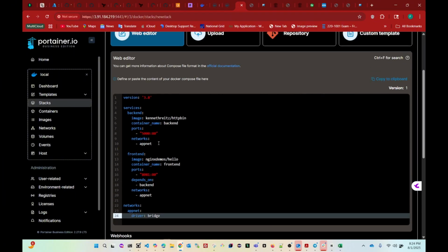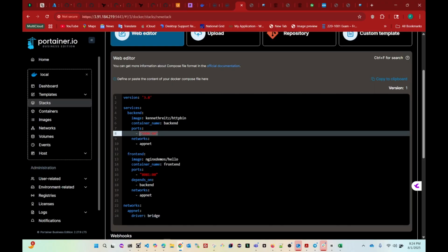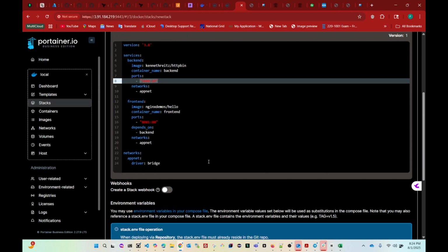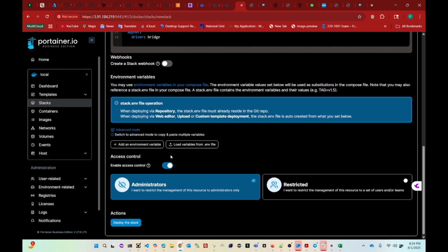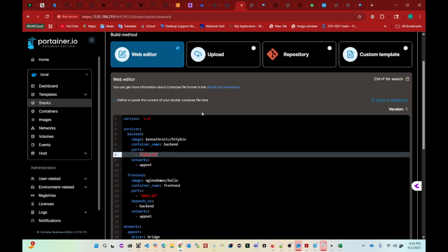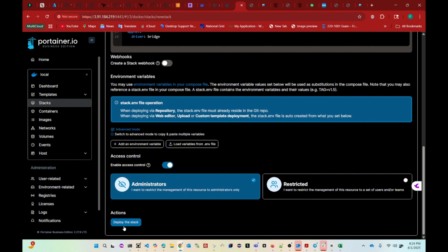This one is going to run on port 5080, that is host port 5000 and container port 80, while this one runs on port 881. So we have supplied that. All you need now is to go ahead and click on deploy.